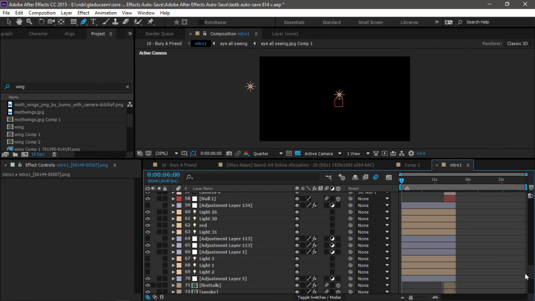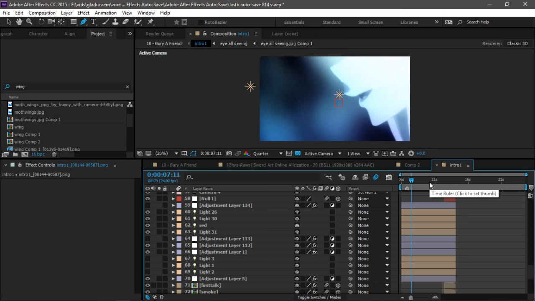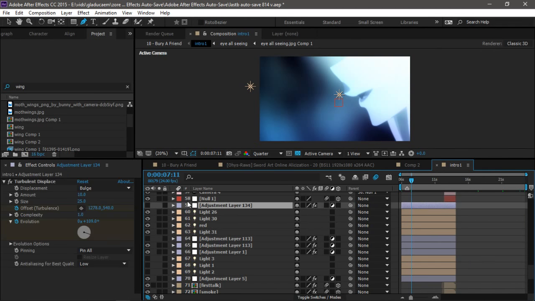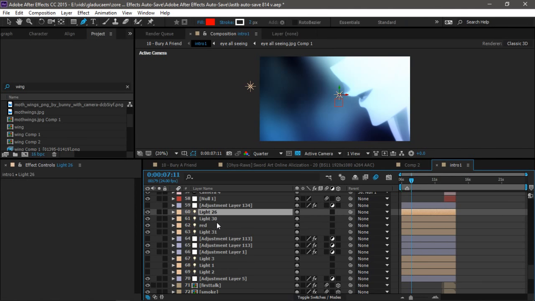So the basic method I used during the whole video is that I had these 4 adjustments and 4 3D lights, and one adjustment had permanent displace, and that makes the wavy background, and every other light is just for coloring.